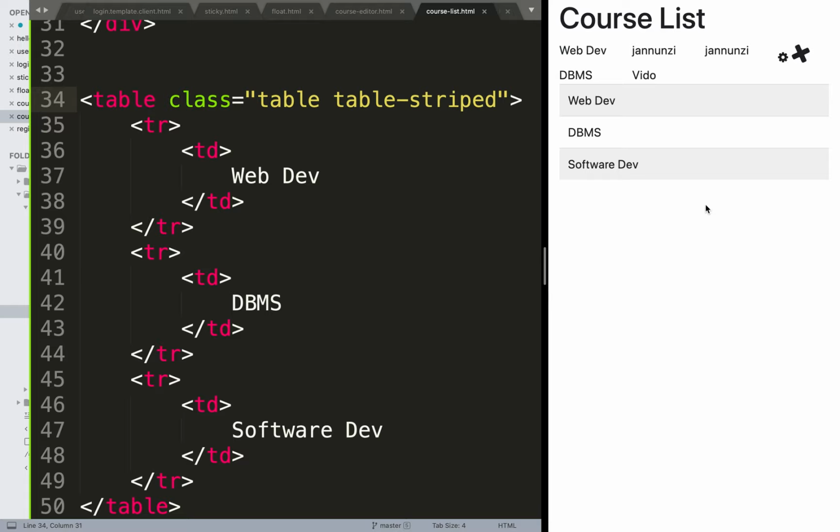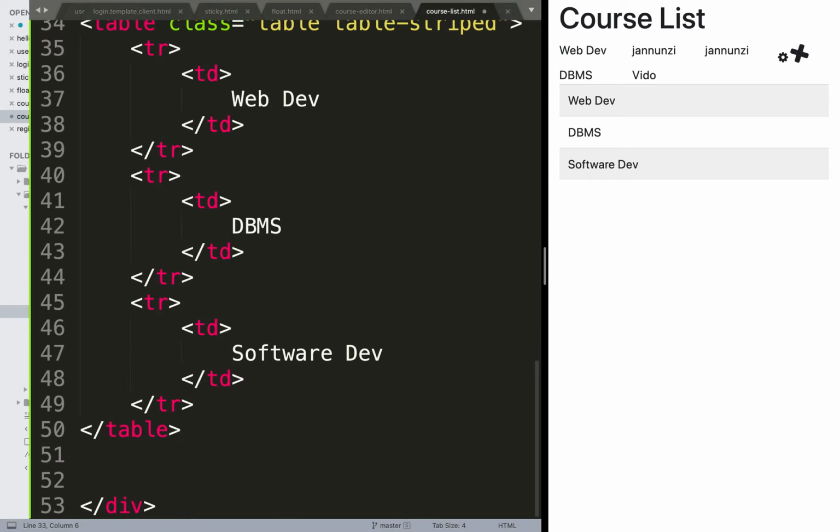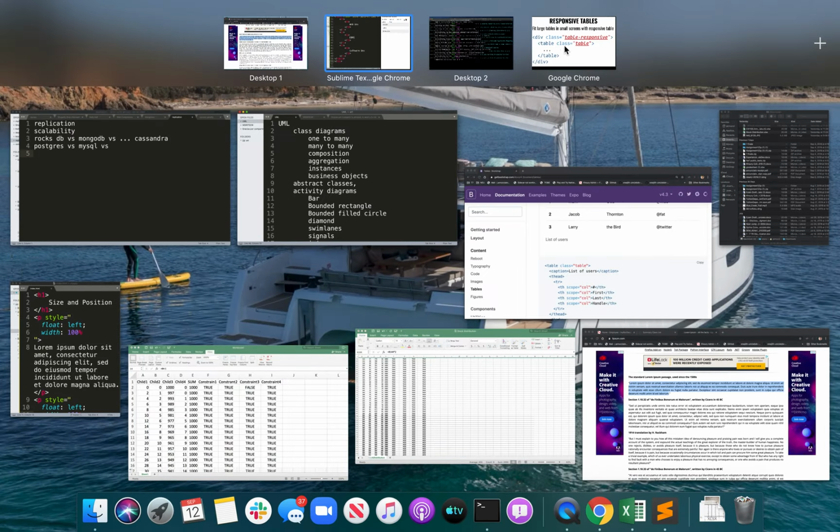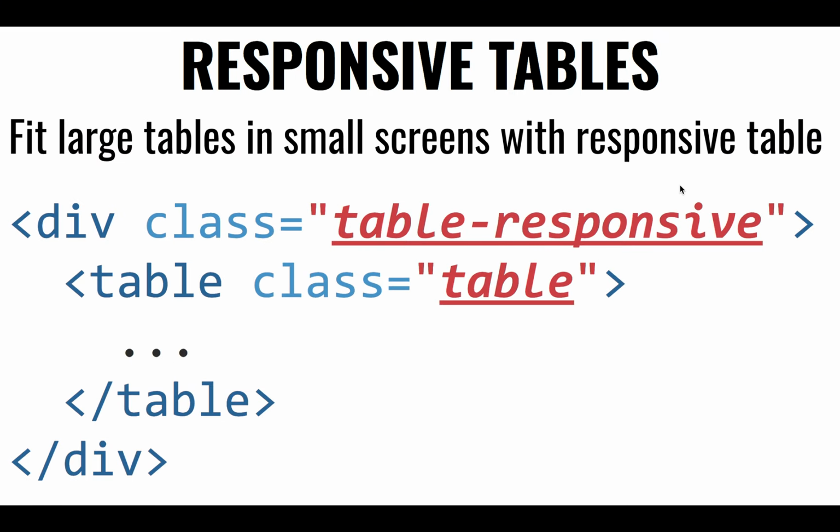For instance, it might be an image that I want to pinch and zoom, or it might be a table that doesn't fit. Right, it just has way too many columns, and it makes no sense to use fewer columns. So in those particular edge cases, we might want to add a scrollable scroll thumb here that you can scroll the table, only the table, not the entire content. And to achieve that, what we could do is wrap the entire table with a style called responsive, table-responsive.